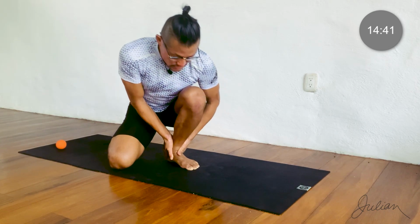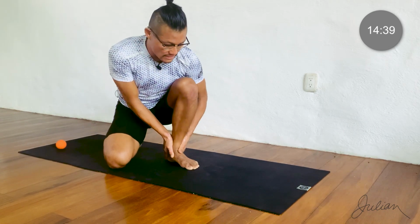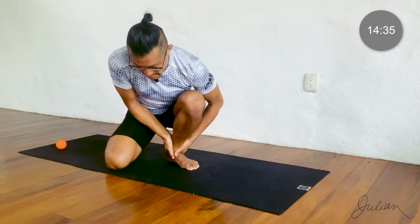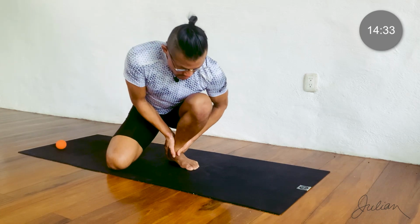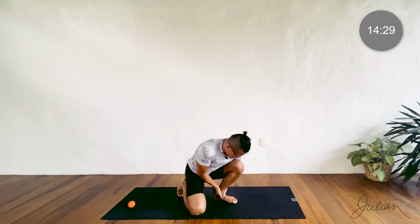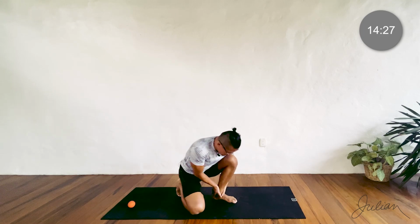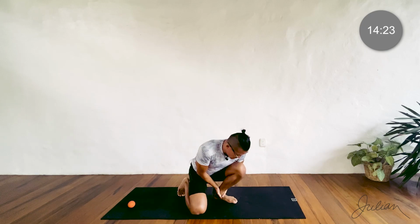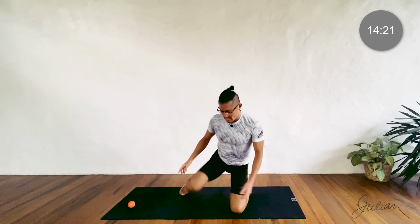And all I'm gonna do is shift forward, side, side, forward. The heel may come up, that's totally okay. I'm just getting it in more depth. Talking to my calves. All right, wonderful, let's switch.